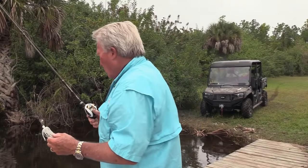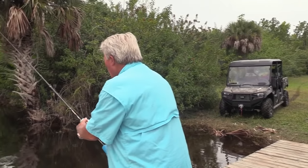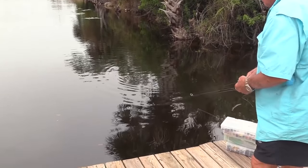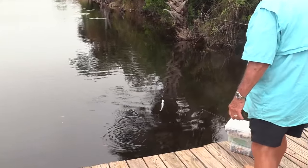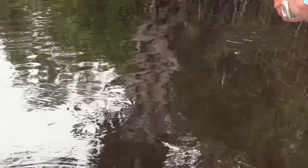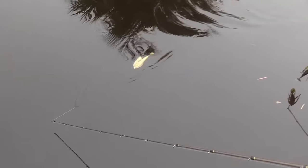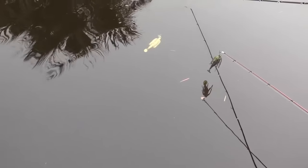Just watching it in the water, I'm going to let you see what it does. You can see the white really well, and you can see that blade moving along. I just want to let you see that because that's really a big part of this whole system. The blade really wobbles around. You can see it really working, popping along and hopping along. Okay, that's the 3/8 ounce.